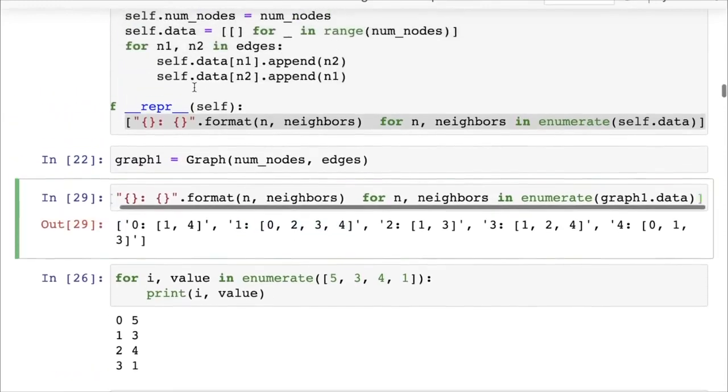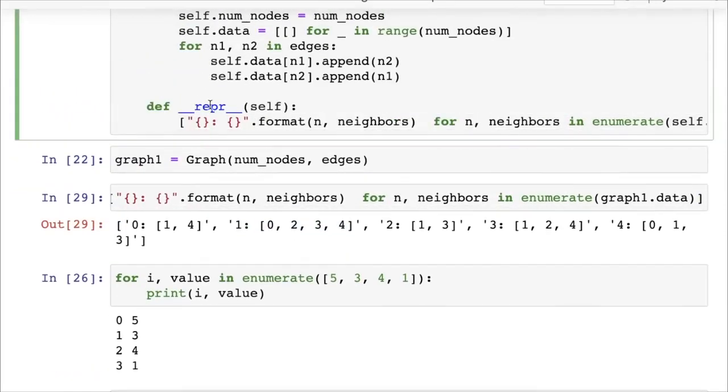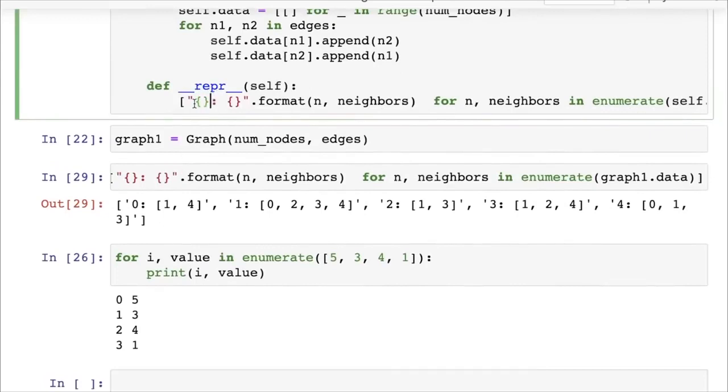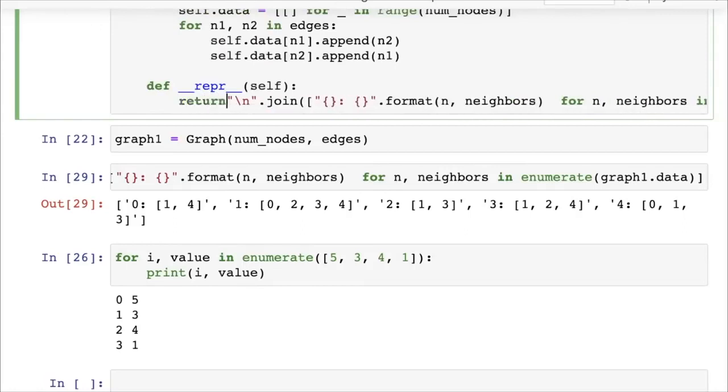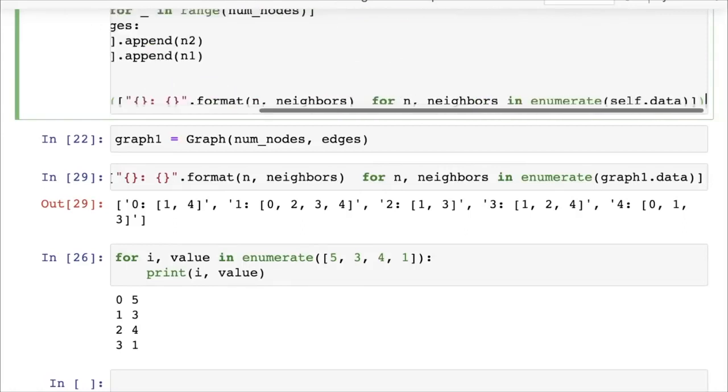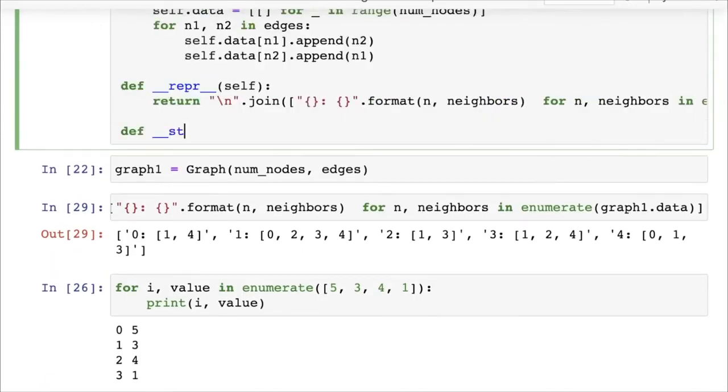What we need to return from the wrapper function is a single string. So the way to join them together, whenever you have a list of strings and you want to join them together, all you need to do is say what you want to join them with. So we want to join them with a new line, and then call the join function on that string and return that. So that is our wrapper function, and we'll see its uses in just a moment.